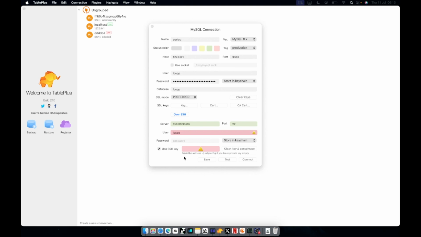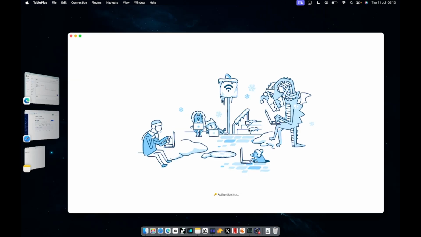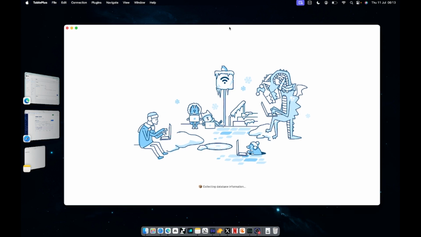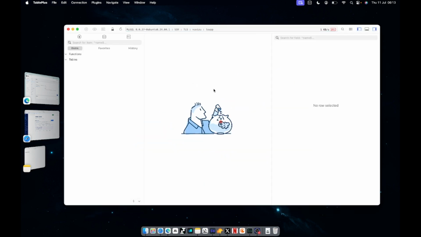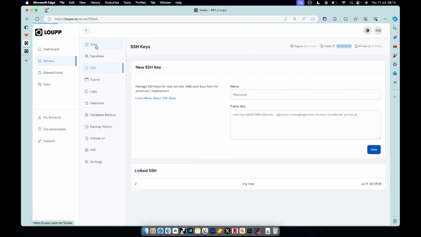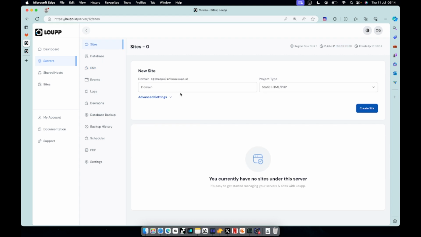So let's select our SSH key here. And we're going to be selecting test. It's test to see. And it worked. So we are connected to our database. Worked successfully. And now let's proceed to creating our site.